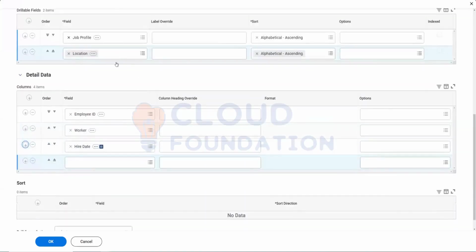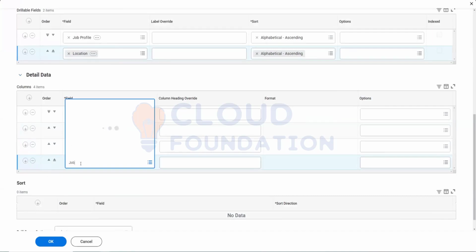You can have the same drillable fields and detailed data also. No issue. You can keep the same job profile as a detailed data field also.